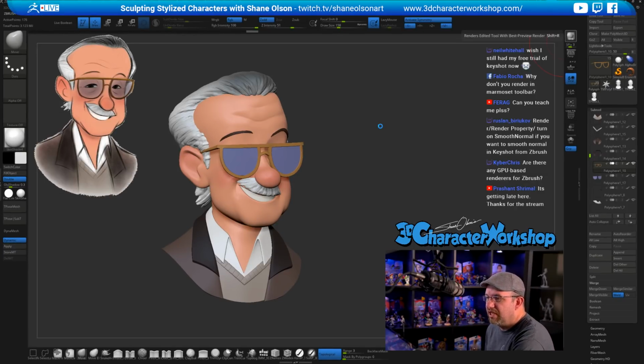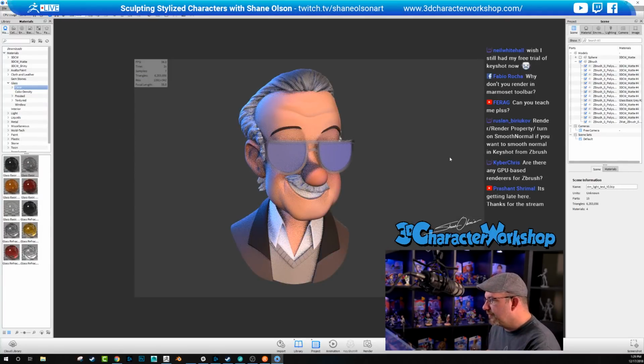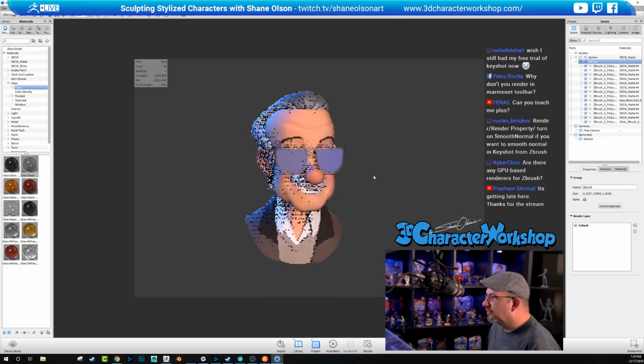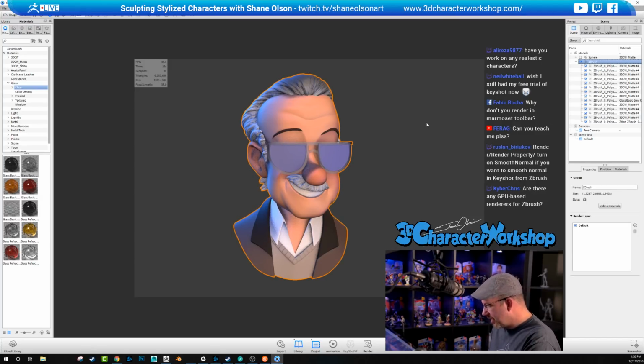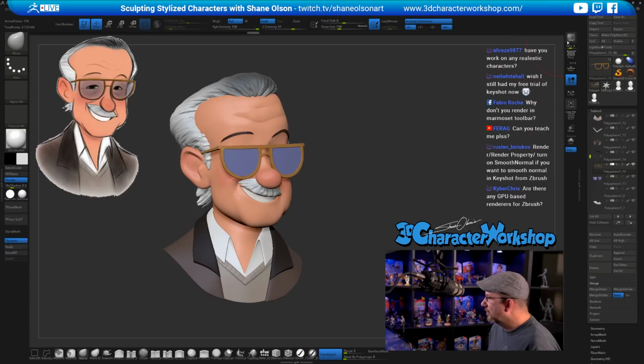Yeah, it uses the ZBrush to KeyShot bridge to talk to KeyShot. It pushes it over there. Still going. I don't know what's up. See, I was reluctant to do any kind of rendering on stream because it's always crazy, you know. There's always gotchas and stuff. Oh man. So I can delete this and then send it back. I'm just going to delete him out completely and send him back over. Should go.